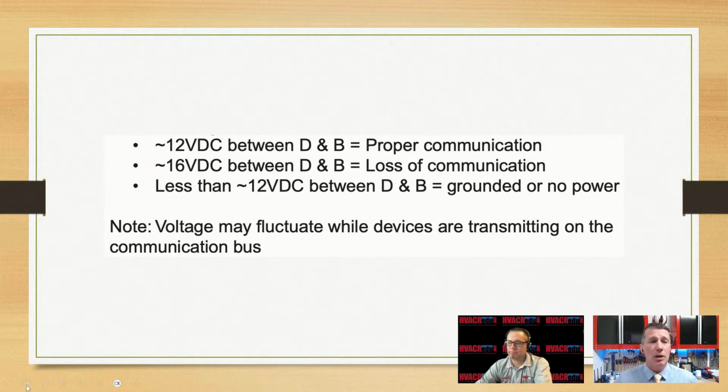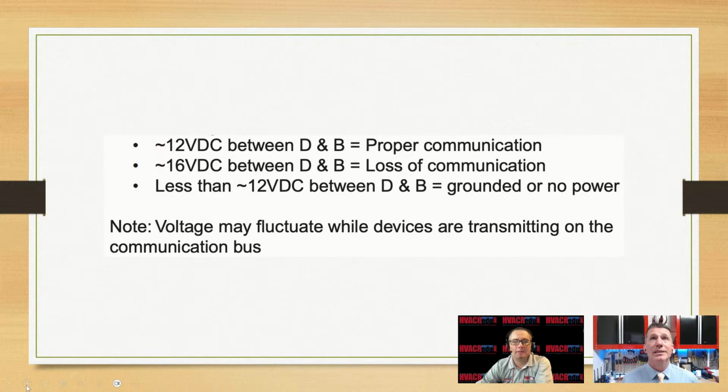Now, when we start getting into our commercial equipment like BACnet and a lot of our other communicating platforms, like you cover on your BAS, of course, you're going to spend time talking about this. But how do you measure? Is it any different? No, it's whatever the manufacturer is using, hopefully it's within parameters. So open up that literature. They're telling us if I measure between D and B, our 2 points of communication, I should have 12 volts DC between D and B. I should have good communication.